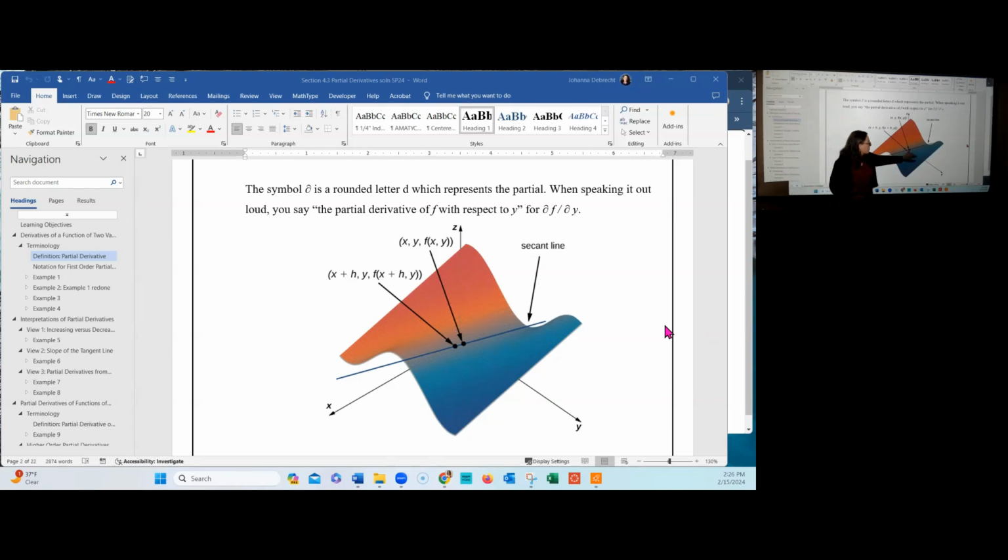So both of these points are on the surface, but they're separated by a very small amount in only the x direction. When we do this, this creates a secant line. And of course, as you might imagine, as the value of h gets smaller and smaller and approaches 0, this secant line becomes like a tangent line that is touching the surface at that one point. So you can think of the surface as kind of like my fist, and the tangent line just barely resting at that point, but in a particular direction, namely freezing the value of y and only varying the x.